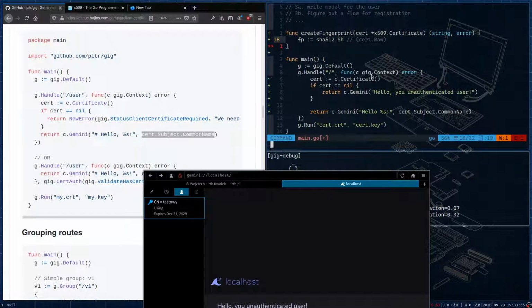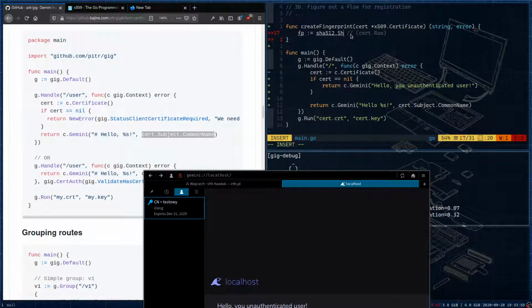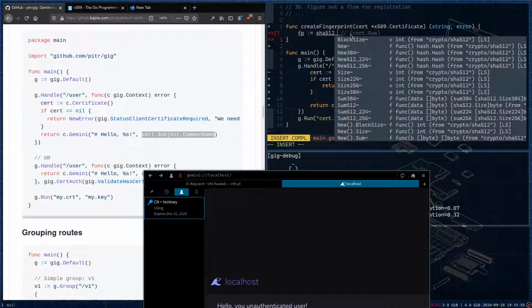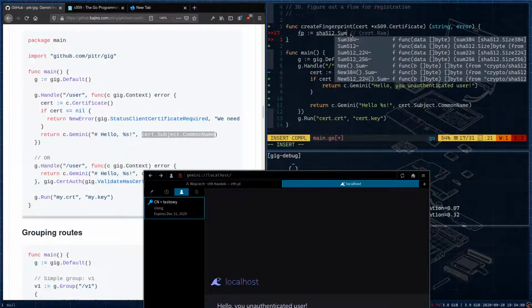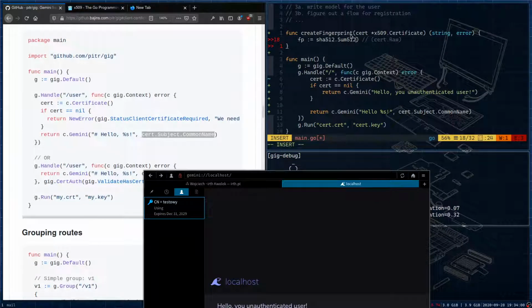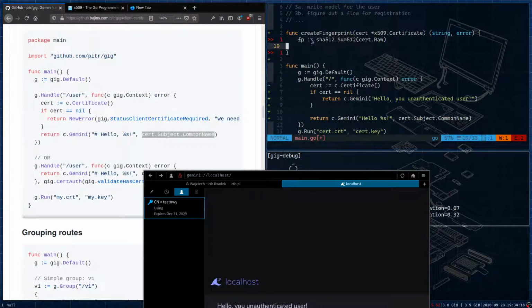For some reason the autocomplete gave up. Okay, it's back. So we have this function, and we're just gonna pass the certificate. And now to get a string out of it, we're gonna do the following.